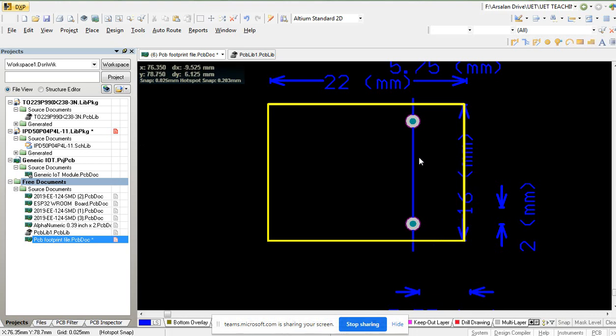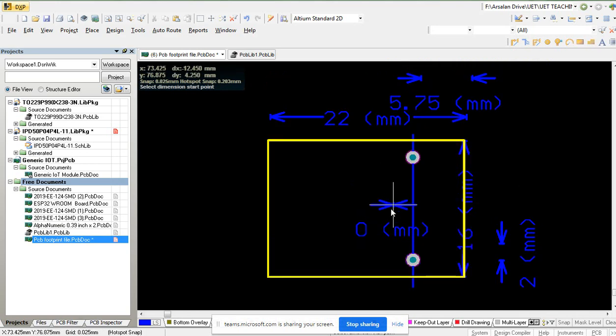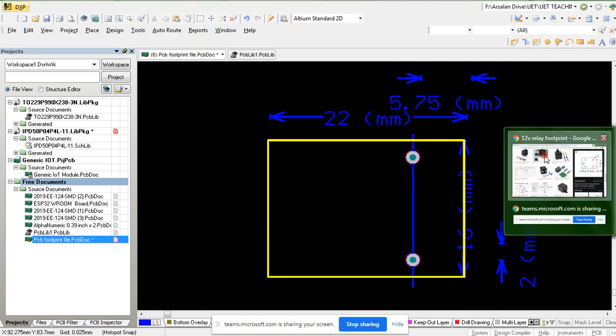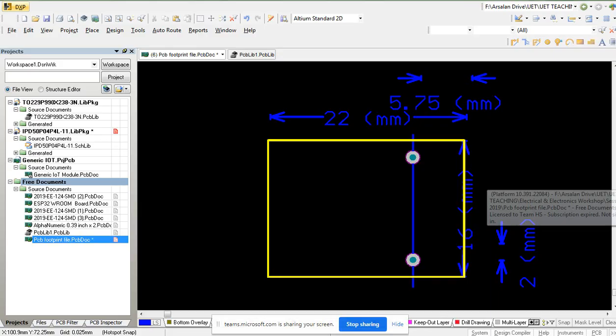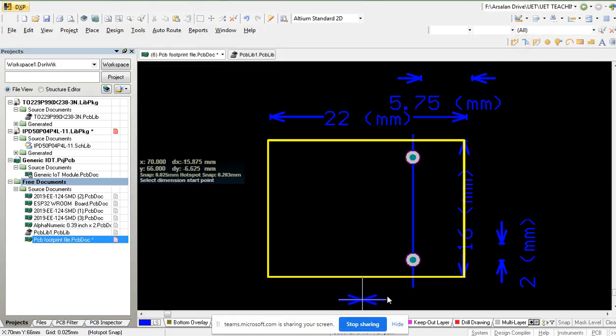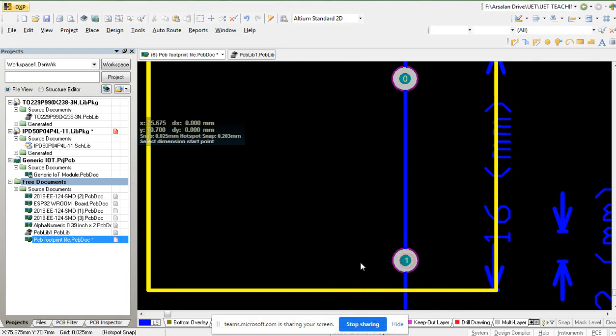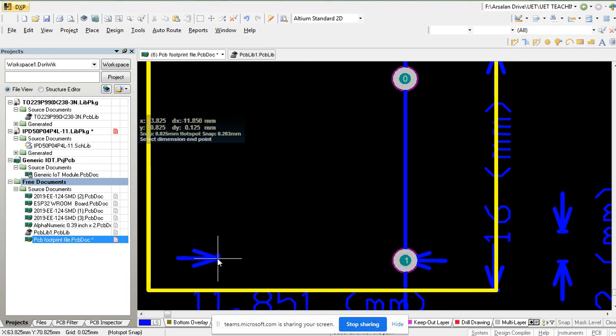Now we will delete these fictitious lines afterwards, because I still need this line over here. Why do I require this line? Because over here, if I can just go back, I require a 12.2 mm distance between the other one. So when I require a 12.2 mm, I will use this one, and this one is 12.2 mm. Now this is the little.